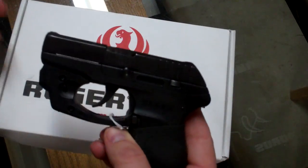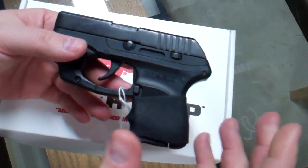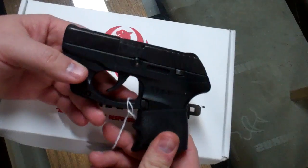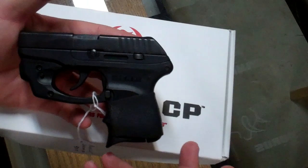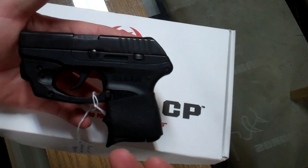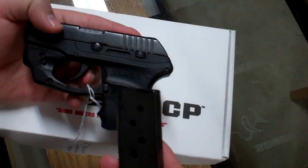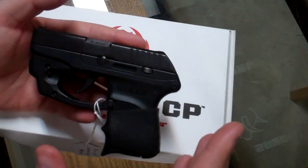First, as far as the upsides, it is a tiny pistol, as everybody knows, fits in the palm of your hand, goes into a pocket, goes into a little pocket holster. However you want to carry it, there's nothing easier to conceal. I cannot imagine anything easier to conceal than this gun. Chambered in a 380 auto round, which is better than, some of these little guns used to be chambered in 25 or 32 or 22, so you're getting a little more firepower there. It's only a 6-round magazine, but that's kind of typical for a lot of pocket pistols. You're not going to get over 6 rounds. Those are the big pluses.